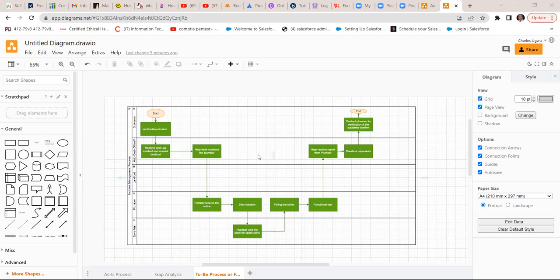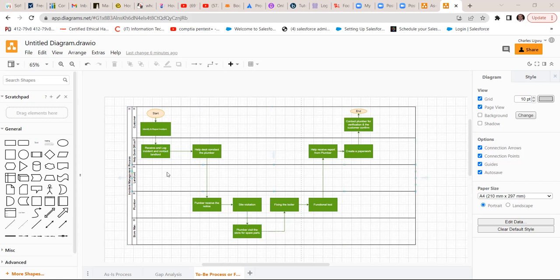But the main thing here is for you to understand, when you are working in an organization, you understand their process. I'm not teaching you that this is a standard way of how organizations work, whether you visit the plumber or the storeman and all those things. The main thing here is that you've gone to the store to pick equipment, and whatever you did with the storeman is still a value to the supply chain.